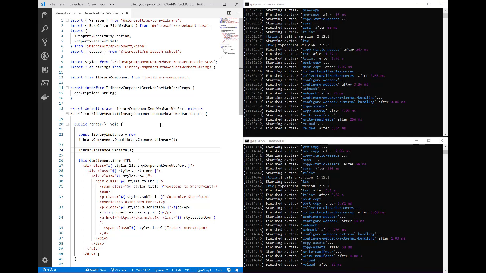So hopefully you can see how beneficial this is, because in reality it's unlikely we're going to completely build our library component without testing it through a web part or an extension that may require us to go back and forth between each and make tweaks along our development path. So using this parallel development technique, we're able to make changes to our library component as well as the web parts or extensions that are consuming that library component, and we see all of the changes reflected immediately and simultaneously so that we can take advantage of them without having to manually rebuild or refresh the solutions.